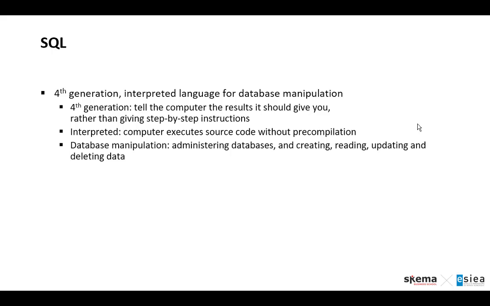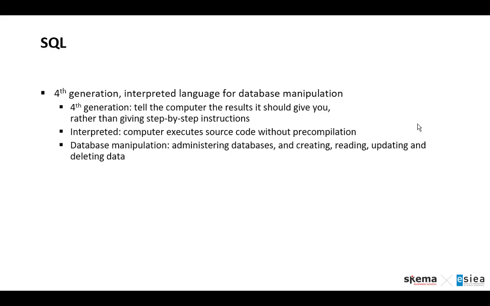So with SQL, you tell the computer the data that you want it to pull from a database and give you. And the computer figures out how to get that data, and it shows it to you the way that you ask for it. In that sense, it's much easier to work with a fourth generation language because you don't have to figure out the details of how it works.